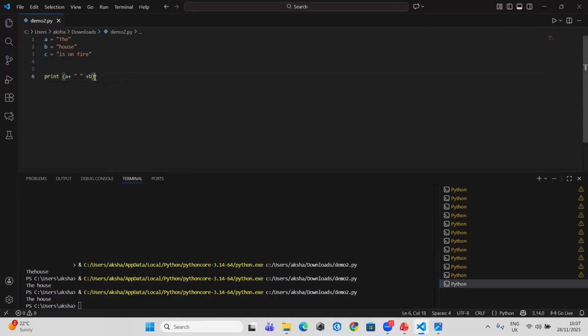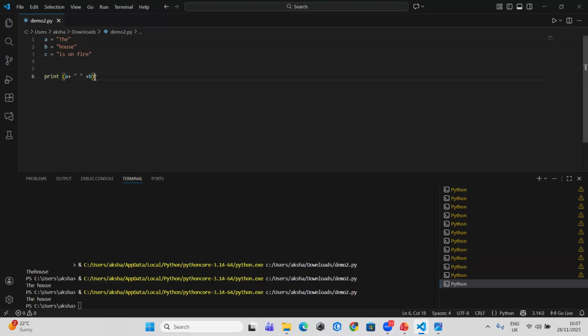Now maybe in Python, can we add a space, like A, space, plus, space, B, without adding the string?